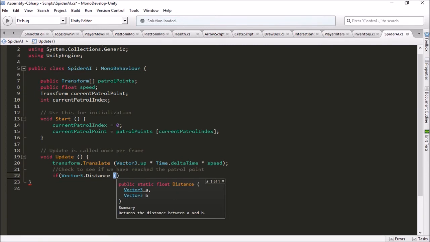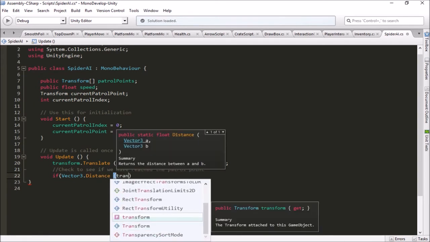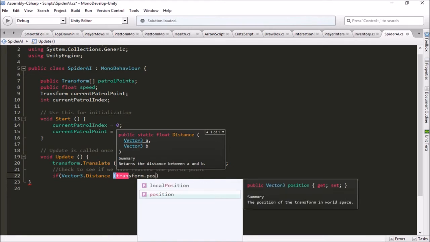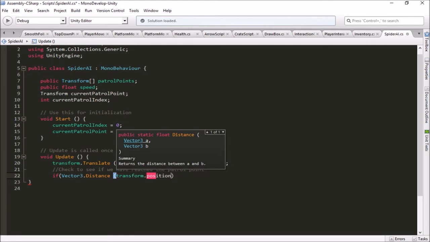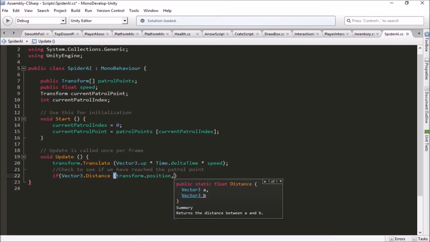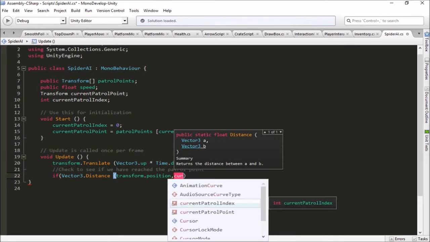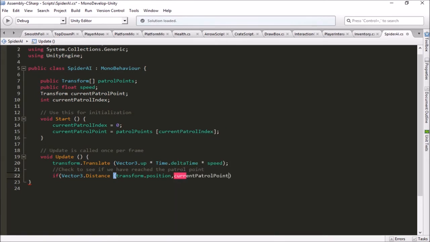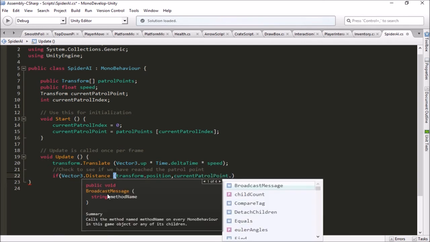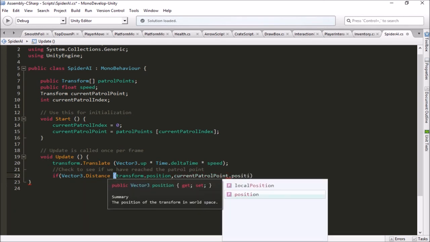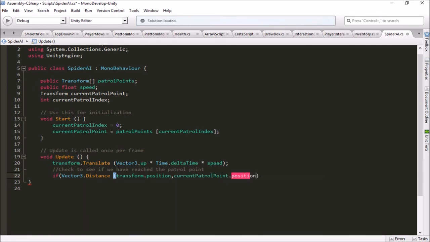So we give it our current position. So we're going to give it our transform.position. This is where we are in the XYZ axis. And then we're going to give it where we want to go. And where we're trying to go to is that current patrol point. So let's put in currentPatrolPoint. This is a transform. I need the position from it. So we're going to say .position. Right, and that will give me a number back.